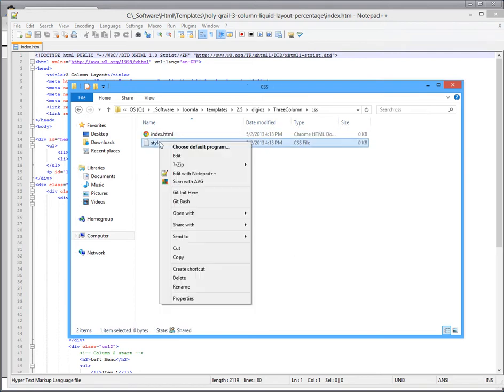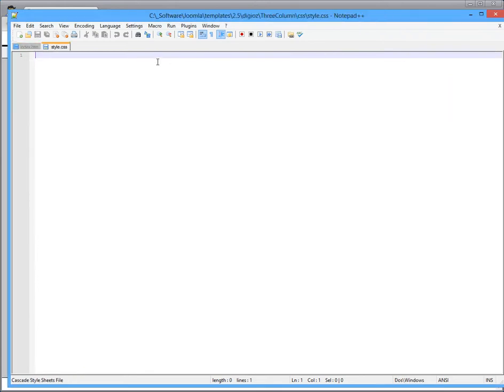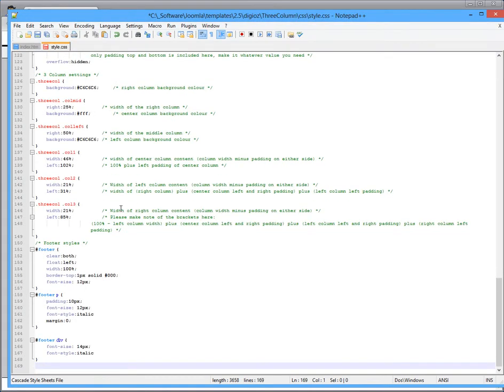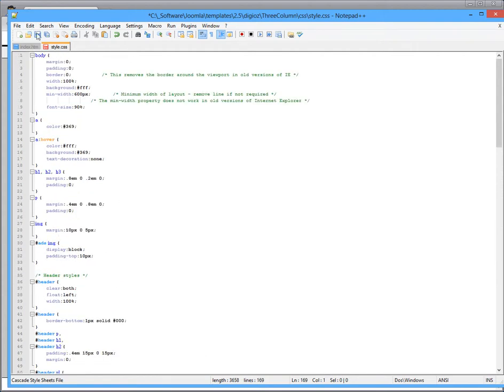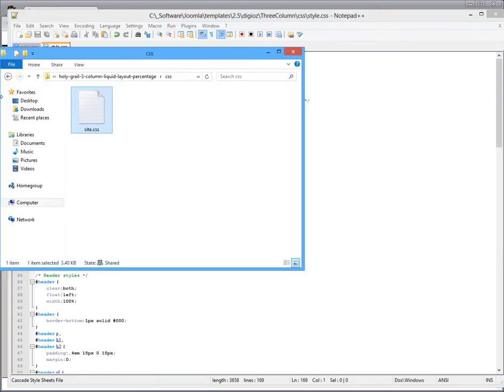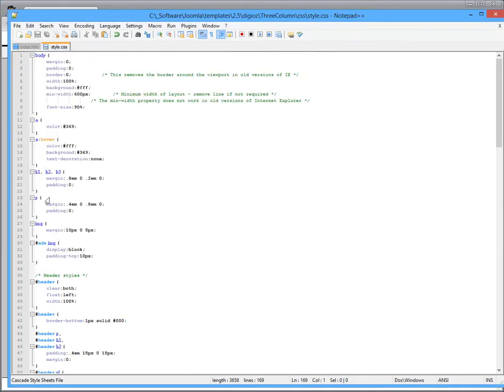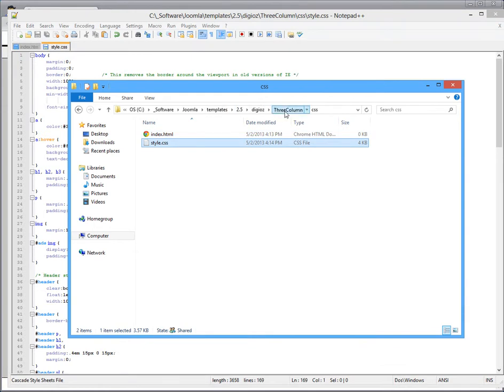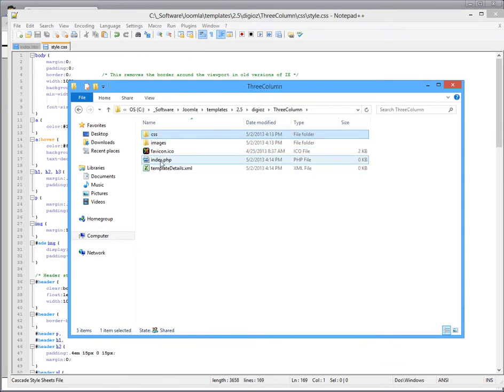So our style sheet here, which I will open, will have a whole bunch of CSS formatting syntax, which we're not going to go over. It can be any style really. And also, where did my folder go? There we go. So this is really the basic layout of it.